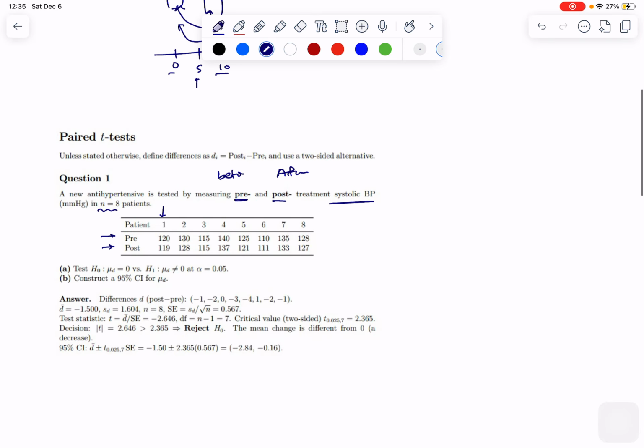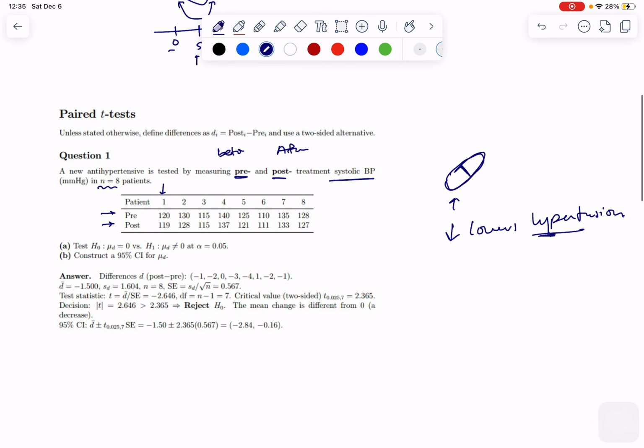So now they're saying we have a medication, and what does this medication do? It's an antihypertensive, so it lowers the blood pressure. They're trying to test a certain medication and they're claiming that this medication lowers hypertension. Because we know hypertension means their blood pressure is high. Antihypertensive is anti-hypertension, the opposite, hyper is high so it lowers; it decreases the hypertension. Anyway, they're claiming that this medication lowers the hypertension.